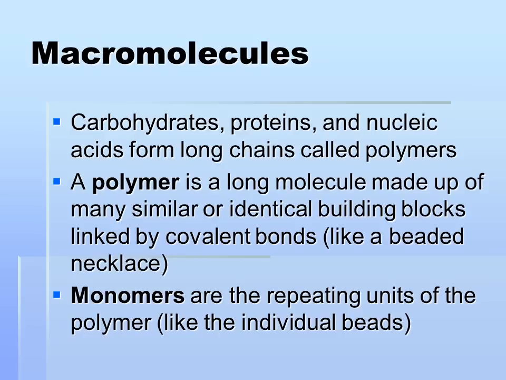The entire necklace is what they're referring to as the polymer, looking at the big picture. And then within that polymer, we have those individual beads within the necklace. That's what we're going to refer to as a monomer. Monomers are the repeating units of the polymer. So an easy way to remember it is you can draw a beaded necklace if you want, and remember that those individual building blocks that make up a macromolecule are the individual beads, and we call those monomers. When we look at the entire picture, the entire macromolecule, the entire necklace, we're going to give that the name polymer.